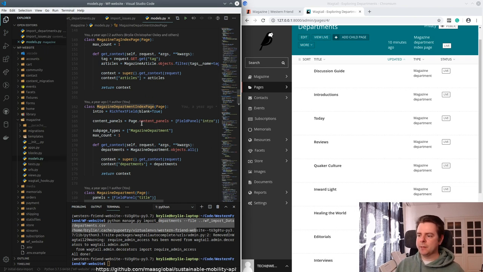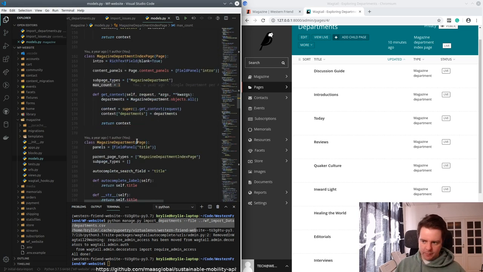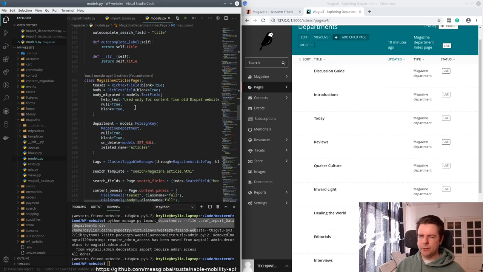So you can see here's that magazine department index page that we created an instance of. The cool feature is this max count. You can say there should only be one instance of this page. There's some other stuff here for rendering the page context, which is standard Wagtail stuff. We're not going to get too deep into it right now. We're going to look for magazine issues in the outline. We've got archive issues going back to 1929. Deep archive index is kind of confusing our naming conventions, but let's find magazine.